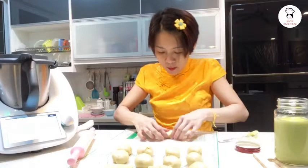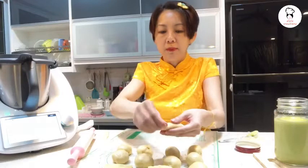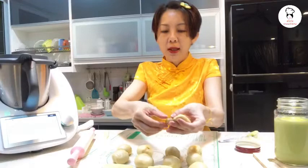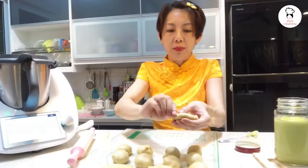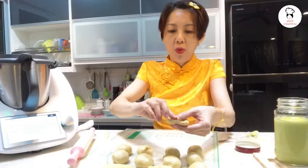Let's say in the middle you want to fold it the traditional way, it's up to you. You want to fold like that, okay? From this side, sorry. Let me try that. Normally if it's too small, I will not do this type of shape, because it doesn't look good. I'll use the spoon. Now this is a sample, an example first, to show you how it looks. See, fold like that and fold.